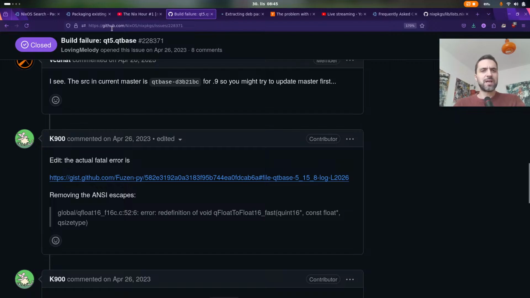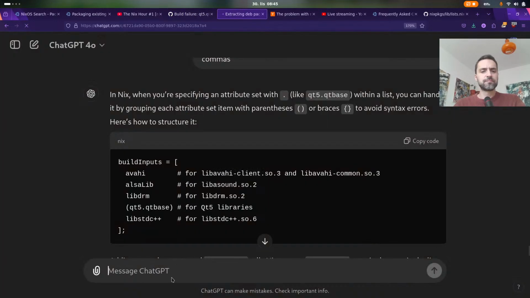Is this a shared library? Putting it in parentheses doesn't work. Is Qt5 Qt base a shared library?